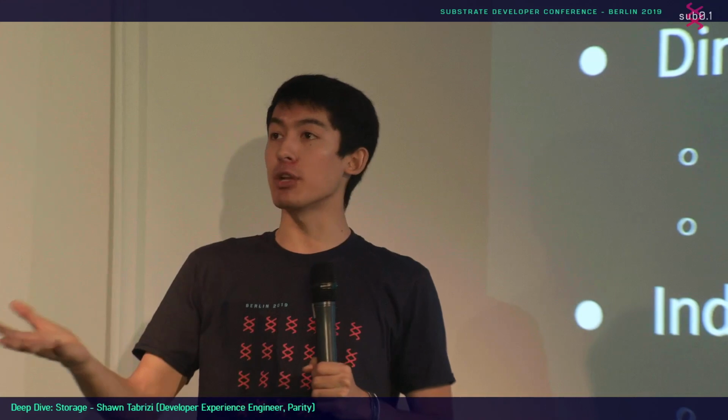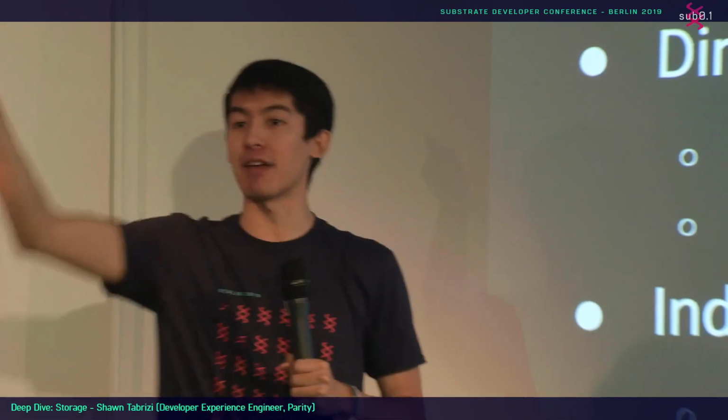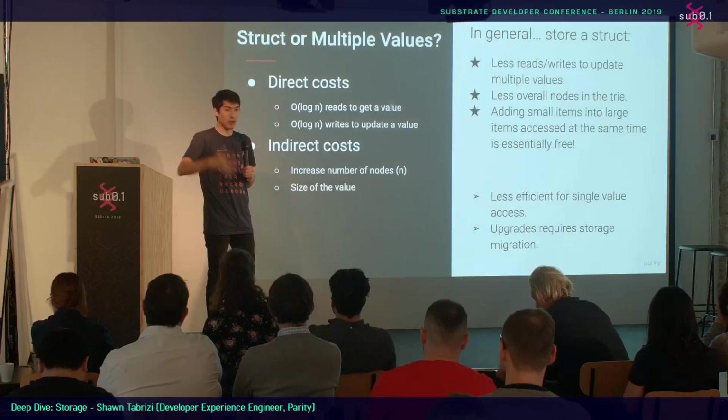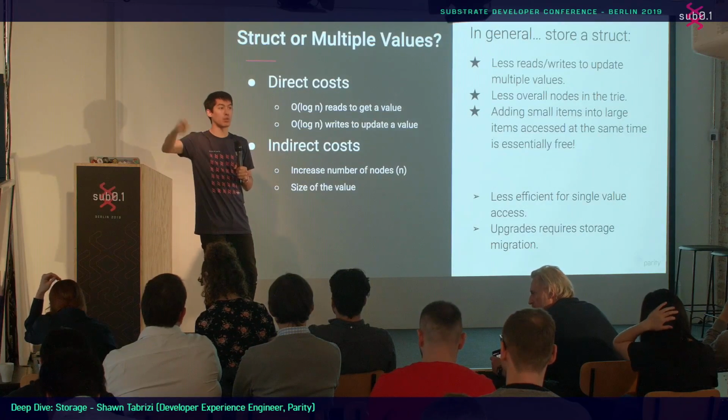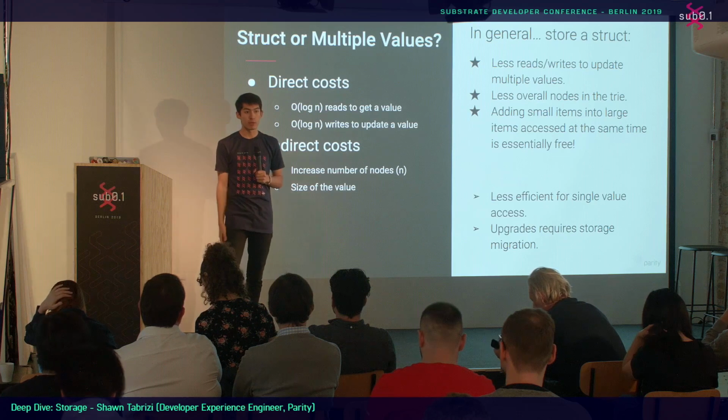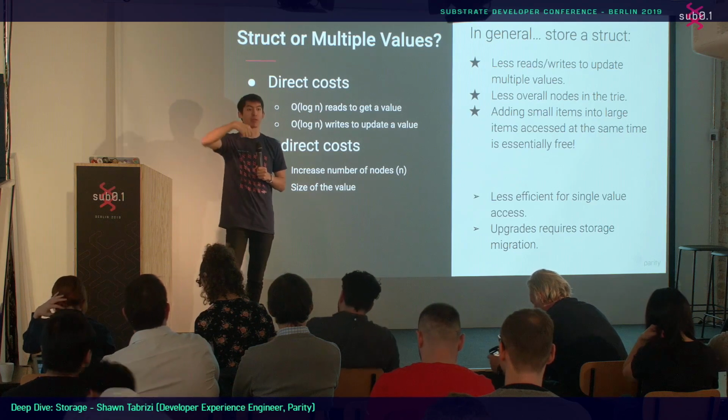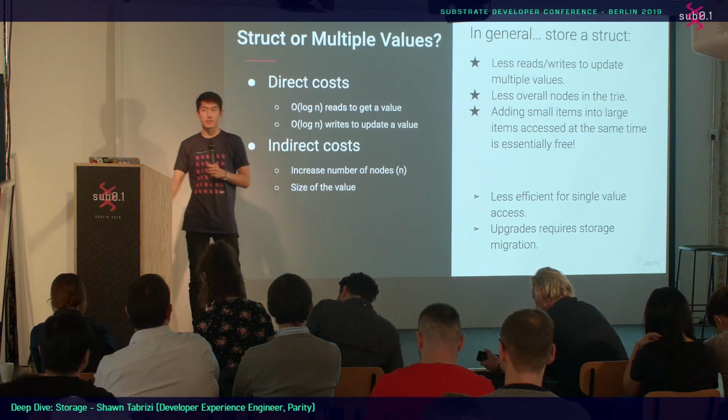Like how much commission do I want to take? Plus what is my validator status, all that kind of stuff. Those things all get updated in a single function, like "update my validator preferences," right? And obviously then we should have validator preferences be a single struct because we're always going to update it using one function in one time. We're always going to read it once, update everything, write it, and so it makes sense to make a struct.